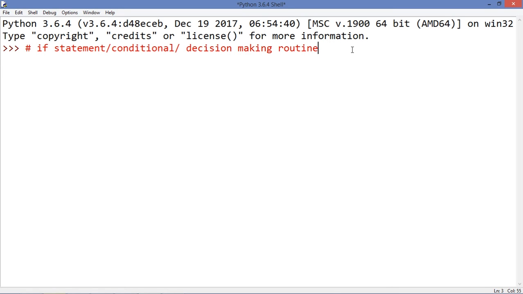So computer programs deal with information. Okay, so basically we need a way to access some information and process that information in order to make something out of it. Okay, so let's start with a simple example.